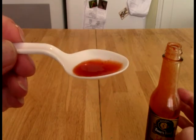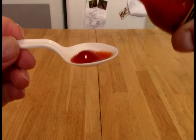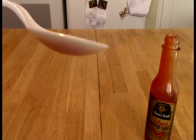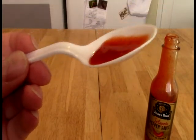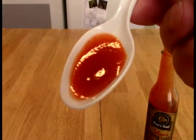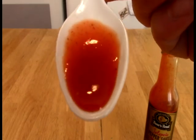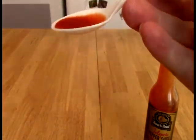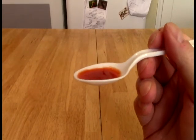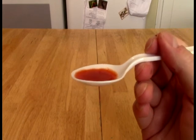So here you guys can see it's sort of an almost orangish red, I would say. And you can see it's somewhat thick. Not hugely thick, but it doesn't have a restrictor cap, guys. And you can see little flecks of pepper and I'm assuming spices of some kind. So guys, for a sauce that doesn't have tomatoes, this does come across as fairly tomatoey.